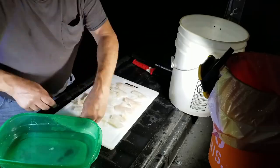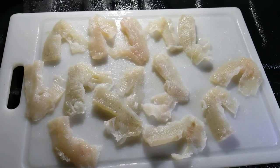So there it is. That was the 8 fish that I caught tonight.